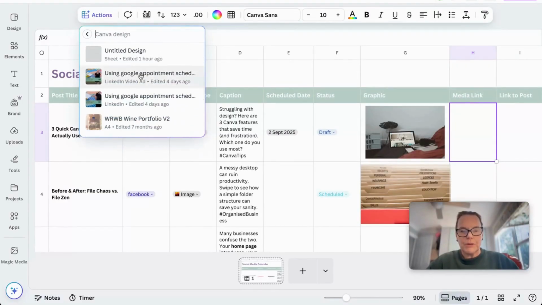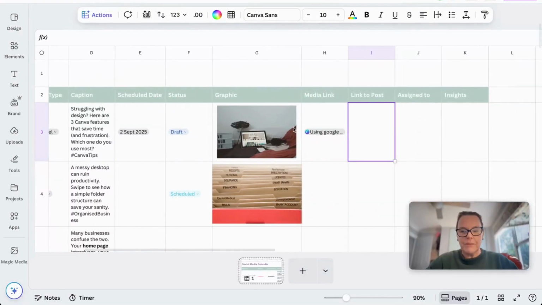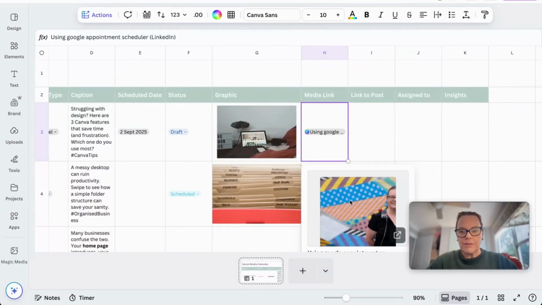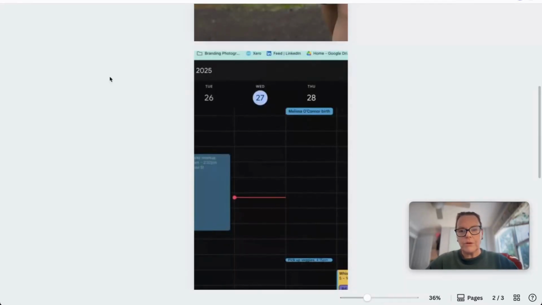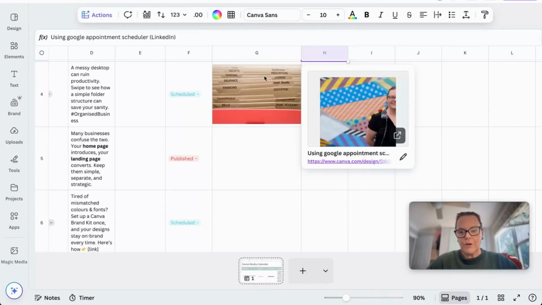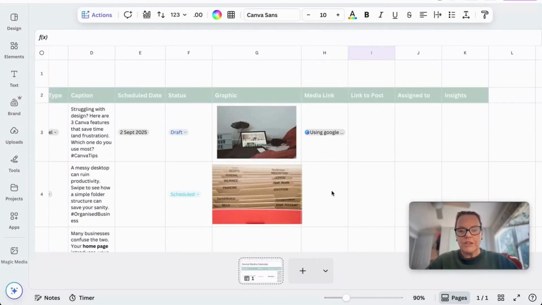I'm just going to pick one to save the scroll, but we can pop that in and it will pop the link in. You can see there it's popped in, and I can click on that and launch the editing process directly from my sheet, which is fantastic. So really great feature and a really fantastic way to keep all of your assets together.